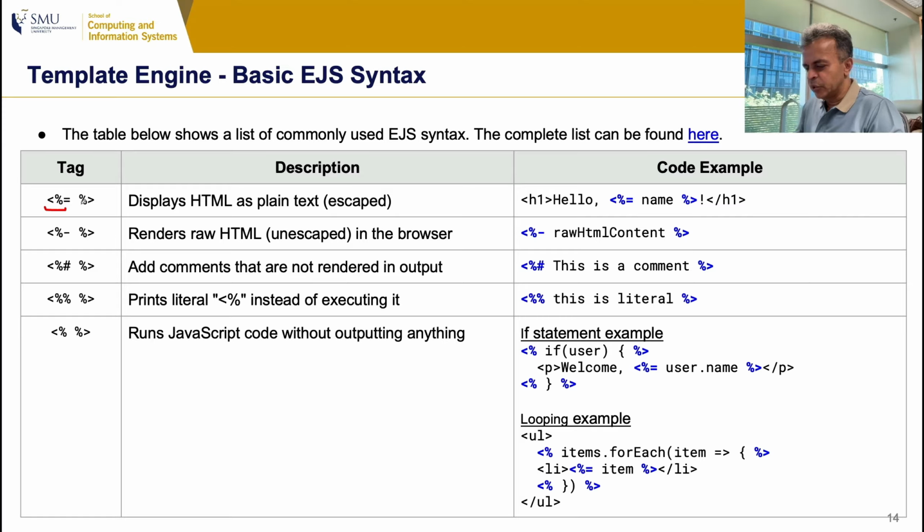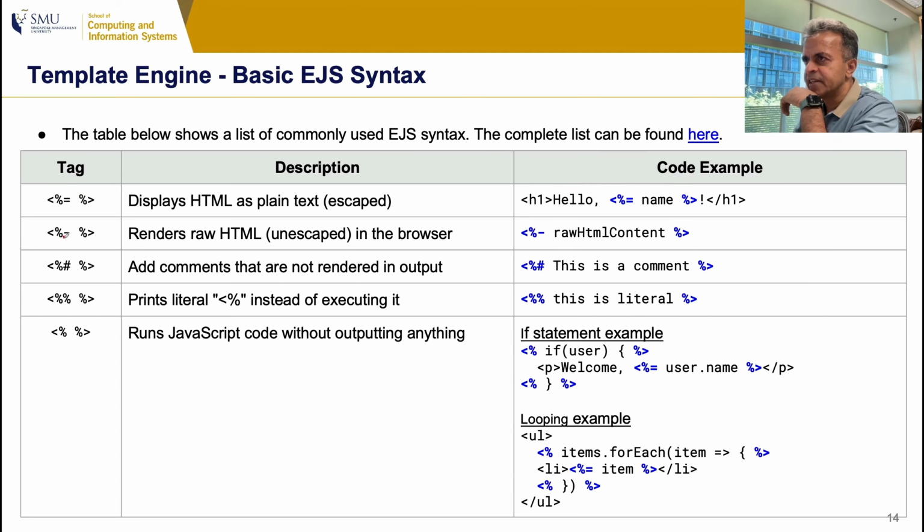And the first thing that you will use most commonly is this % with an equal sign. This means whatever variable that you see here, just expand it and paste it right there as plain text, and expand it with escaping. You will see what that means in a second. But in a simple case, suppose I write hello in an EJS file, a template file, and there I have this. That means expand it and paste it there, and that is the end of that EJS tag. So whatever name is will be pasted there. Suppose the name variable had a value Manoj, then it will be hello Manoj. So that is how you would actually display different messages using both strings as well as variables together.